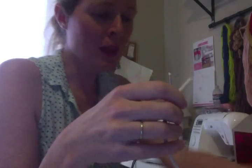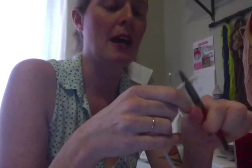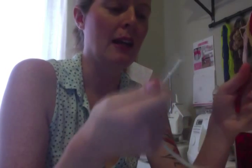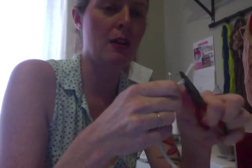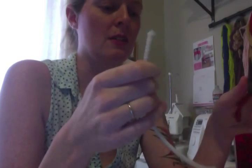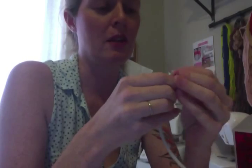I use a needle nose pliers to tighten my knot, to pull it, and I think that's really the key, because once you stretch out that elastic and pull the knot super tight, it's going to grab on itself, and it's much less likely to come loose. Some people do both. They knot it and they put the clamp on the end. Now, if you don't know exactly what I'm talking about, you'll see as we go.